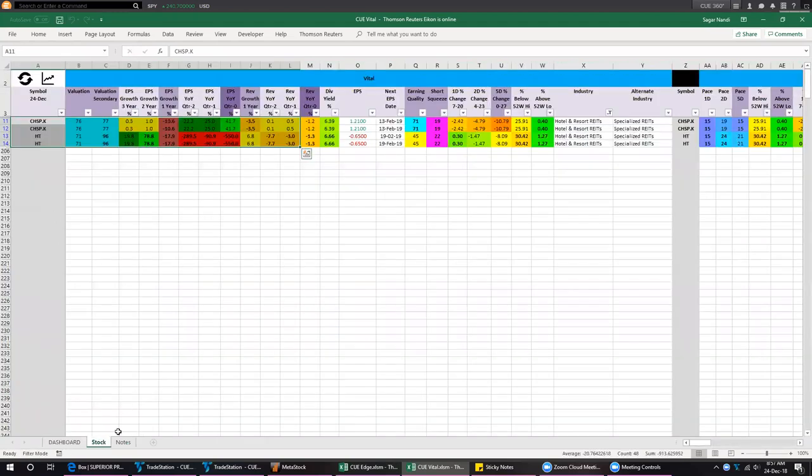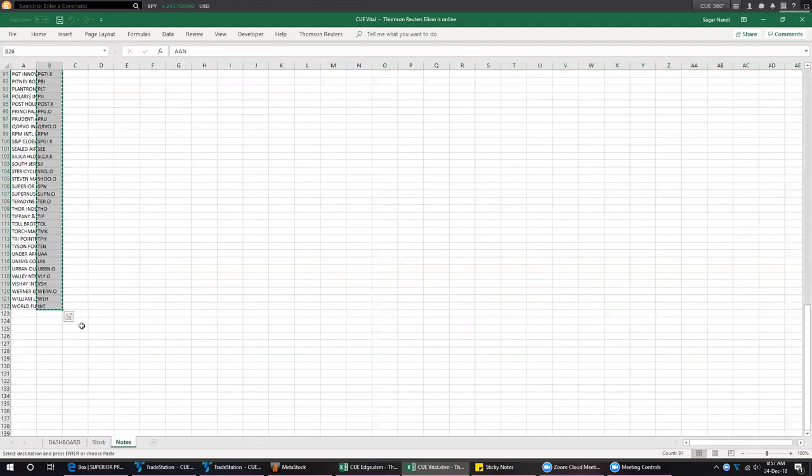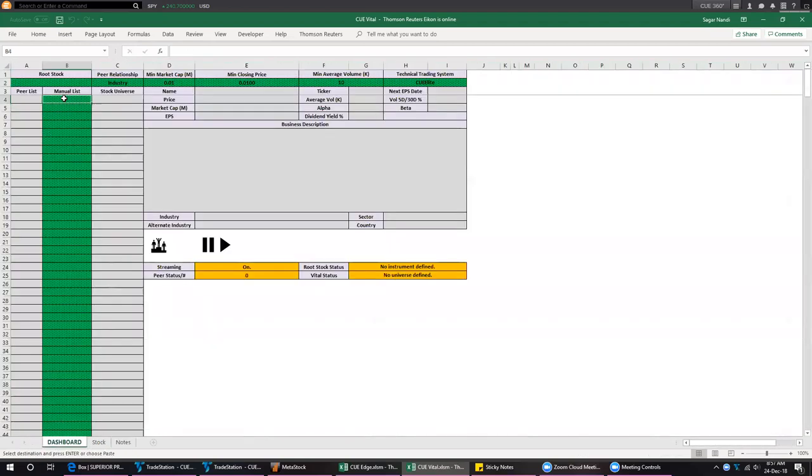I want to find the stocks from this list, and now I look for fundamentally weak stocks in some way, either growth is slowing down or overvalued. And you see, the moment I place the stocks, it calculates everything in real time. Q systems, technical analysis, fundamental analysis, peer analysis, industry sector rotation analysis, everything is in real time.